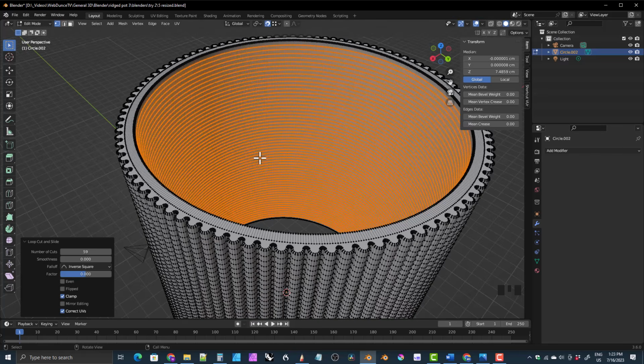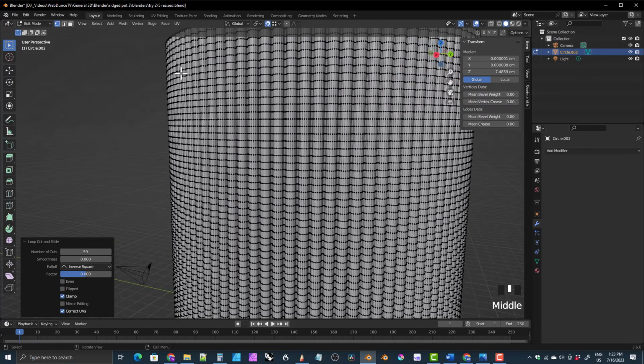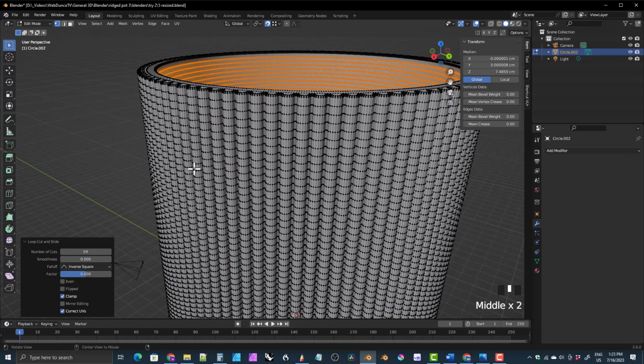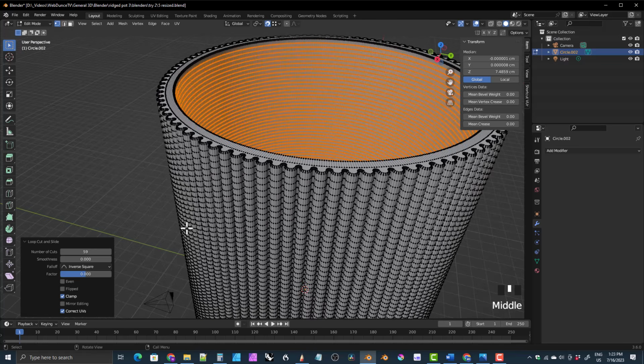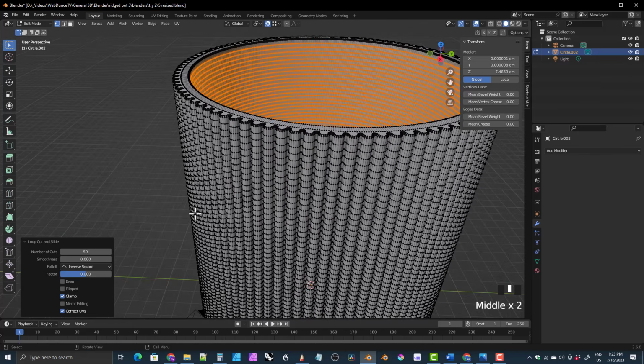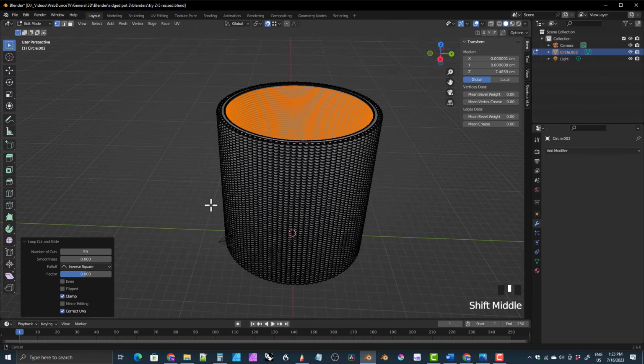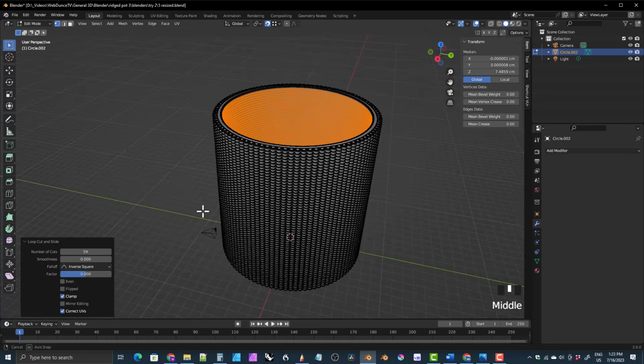Hitting escape just places it at the original location. You have an opportunity to move them up or down, but we want them at the original location, so I hit escape. You can also right click with the mouse, I think. I don't do that because I'm not using a mouse. I'm using a pad and pen and tablet kind of thing, so I'm just used to hitting escape instead of right clicking.